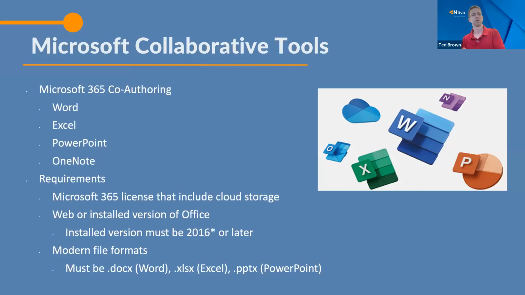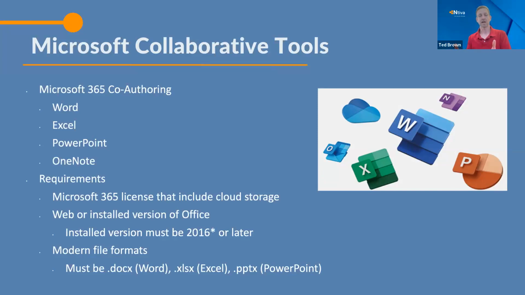Now, with Microsoft Collaborative Tools, they have actually created the co-authoring capability of being able to work in the same document at the same time with the main core applications they have, such as Word, Excel, PowerPoint, and OneNote. Now, they do have some collaborative capabilities in Outlook that they have just released, and we won't be covering this in this Lunch and Learn, but we'll be putting that into potential future Lunch and Learn series as well.